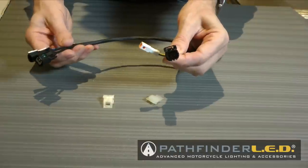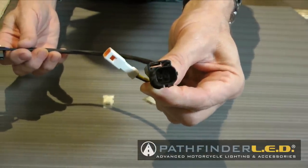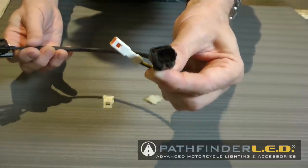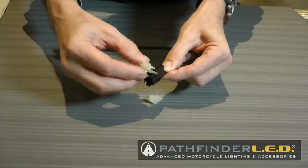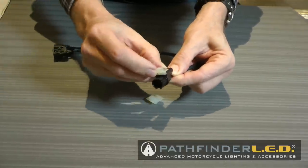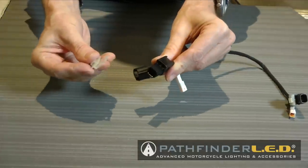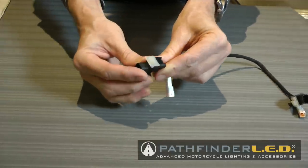If you look at the wire harness that comes in your kit, you'll notice that a couple of the connectors have these slots on top, and that's to use these little holder clips. Now, these holder clips will be used later with cable ties, where we'll tie these up to the other harnesses on the motorcycle. But go ahead and slip these clips in place now.